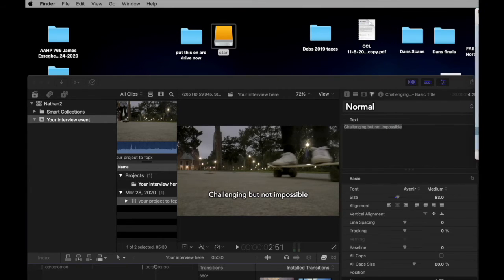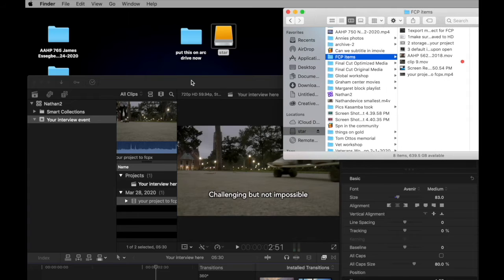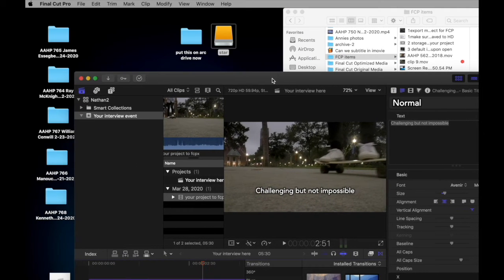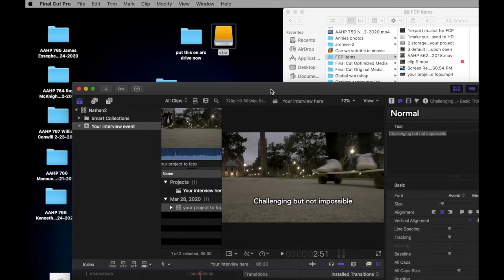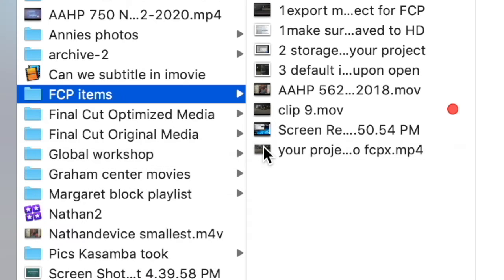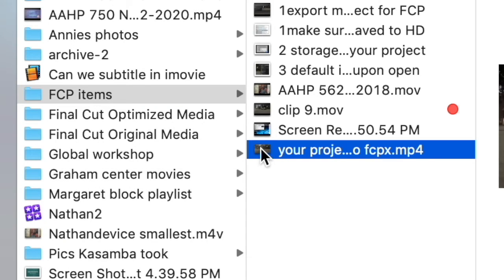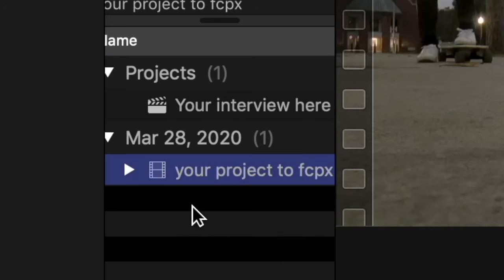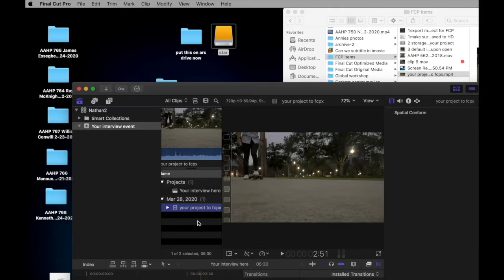So let's just say this is your project that we exported from iMovie, and remember, it's just as simple as dragging it right in there. So that's what I'm going to do at this point. I'm going to drag it right in here, and it will copy.